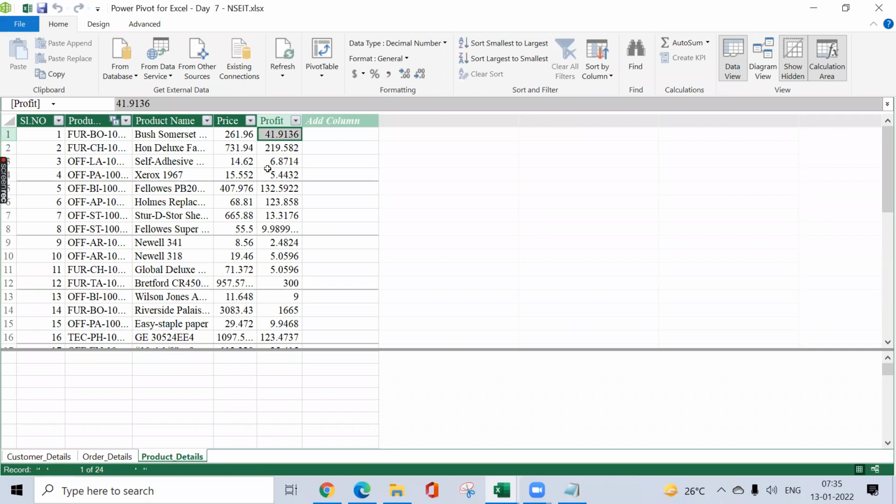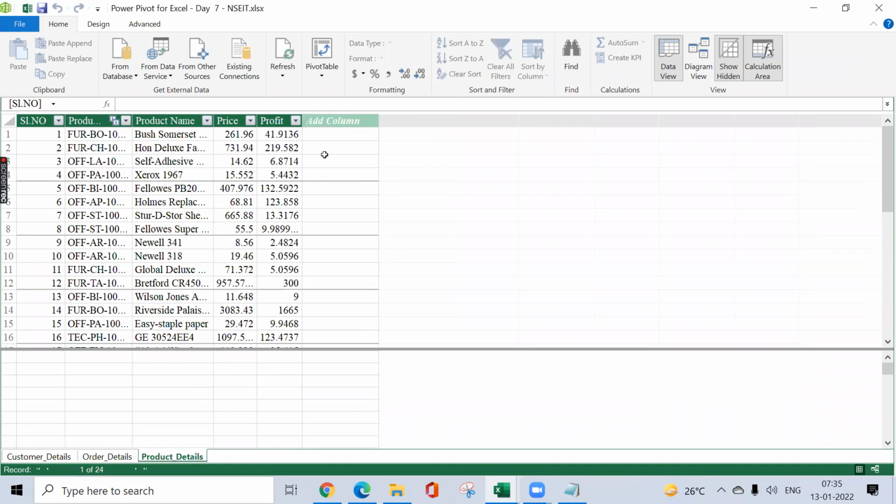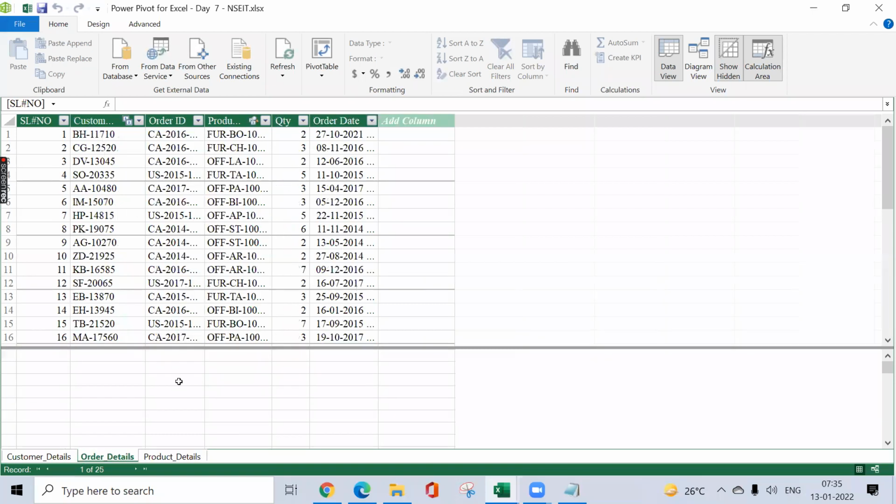This is the information I have, but the 3 tables are in a different manner. Here is the product quantity, and here is the product price. Usually you can use VLOOKUP to bring my price column, but with the help of only the product ID, I can make a VLOOKUP here.